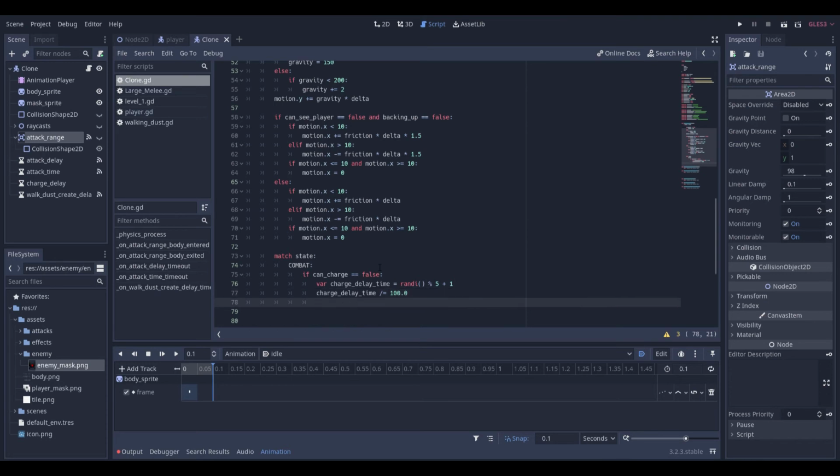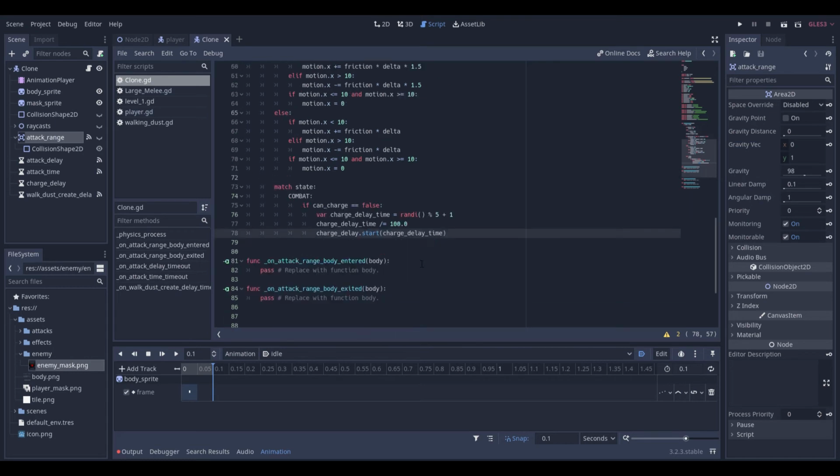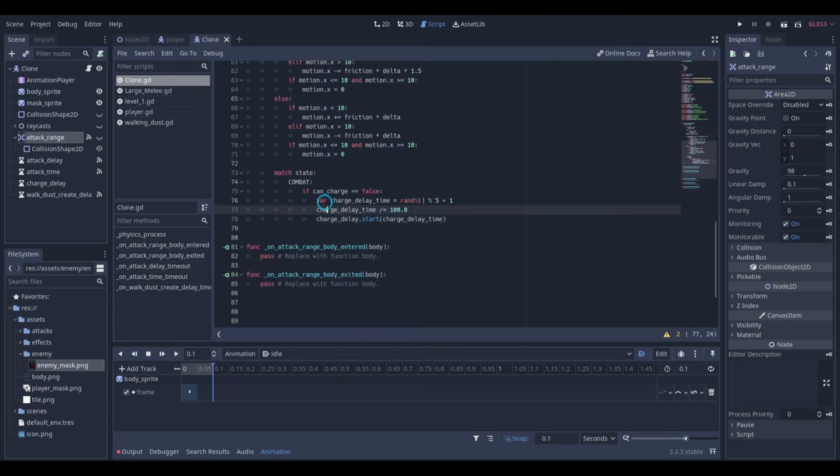So then we go charge delay dot start charge delay time. So before we start moving towards the player, what we're going to do is just create a very small random time in which our enemy will do nothing before they start moving towards them.